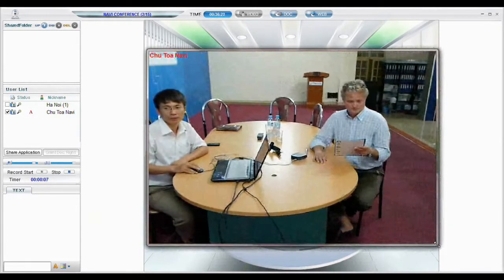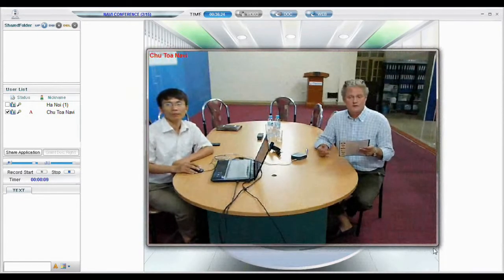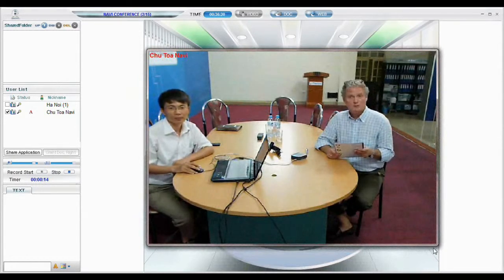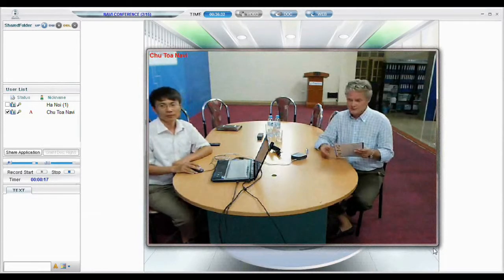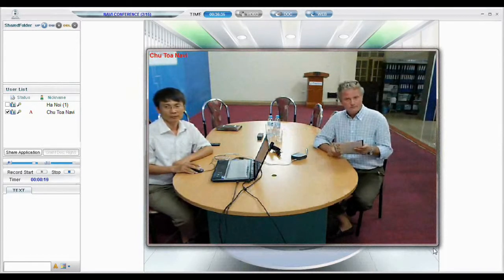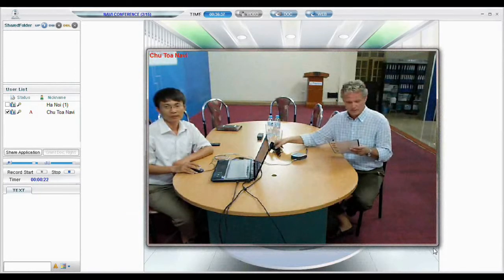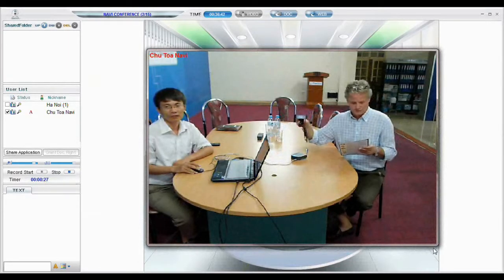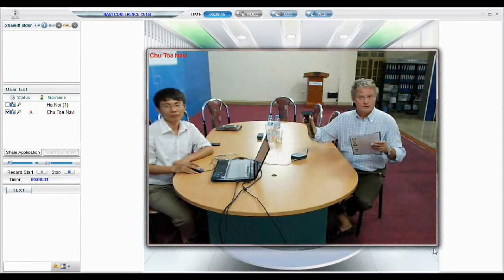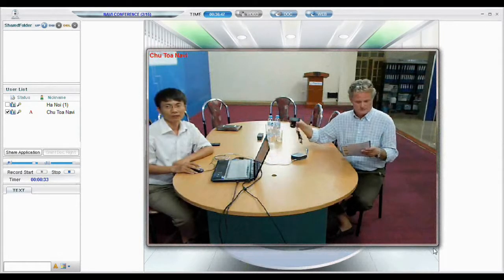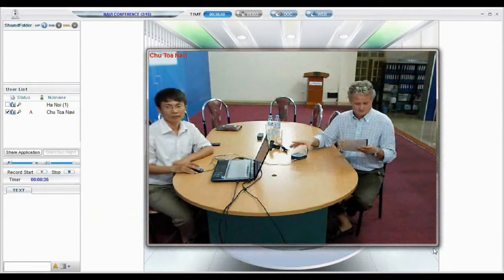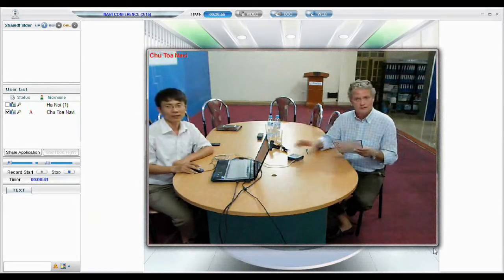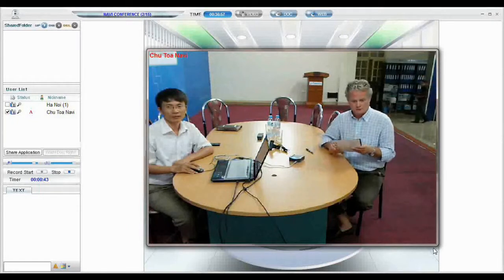Okay, now I'm going to let you see what you need for a video conference. Well, it's very simple. You only need these three items. Number one, of course, is a computer, just like the notebook over here. Number two is a webcam. I've got one here, or a video cam with PTZ function. It just depends on how big your conference room is. Number three, of course, is a speakerphone like this. And it's the same way: how big is your meeting room? You need some other specifications for your speakerphone.